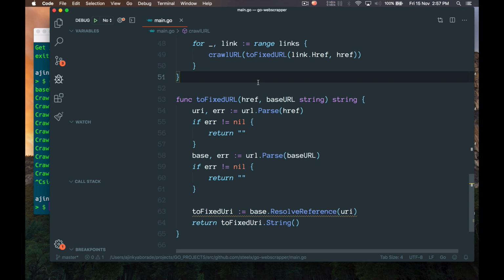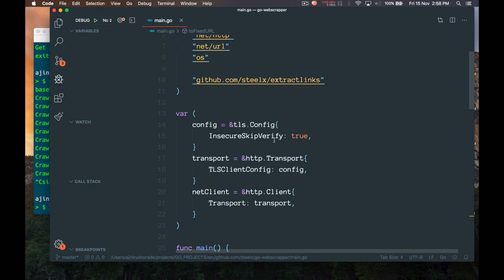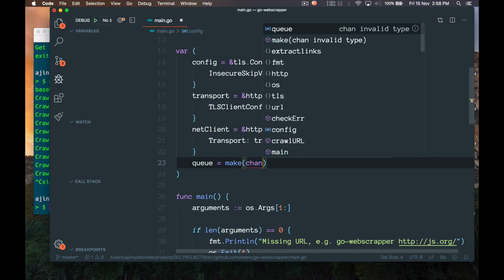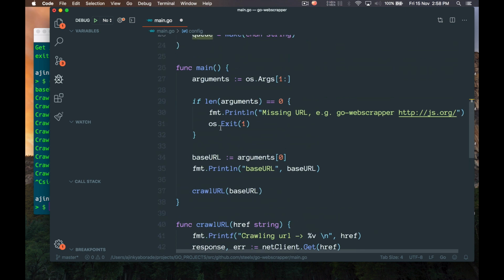So concurrency is available in Go with just a go keyword, but let's just create a first channel. And let's see what this guy's crying. Okay, yeah. URI needs a capital. I don't know why, but yeah. This should fix this. And let's just create a global variable over here called Q, which is going to be a channel. It's a channel of string. And this Q, which is a channel now, is going to receive the base URL initially as a concurrent function.